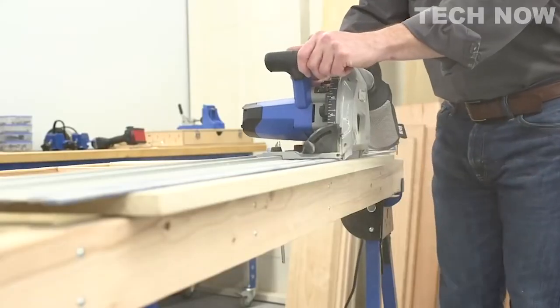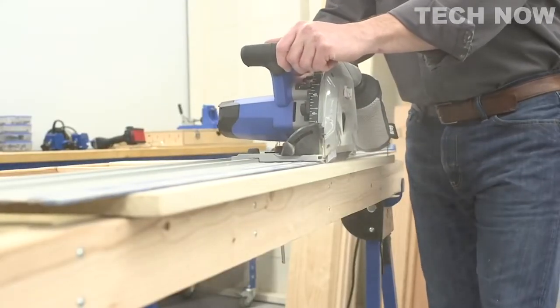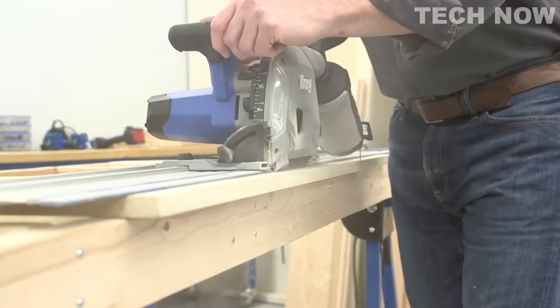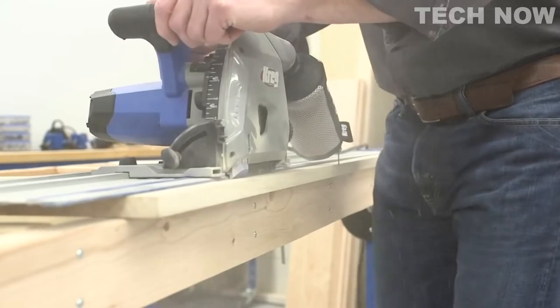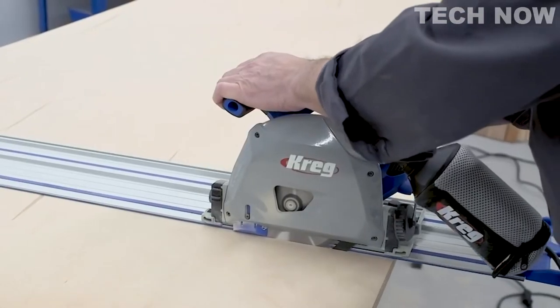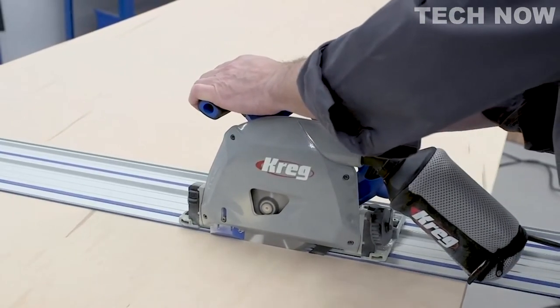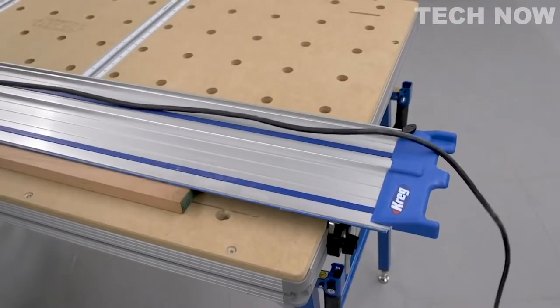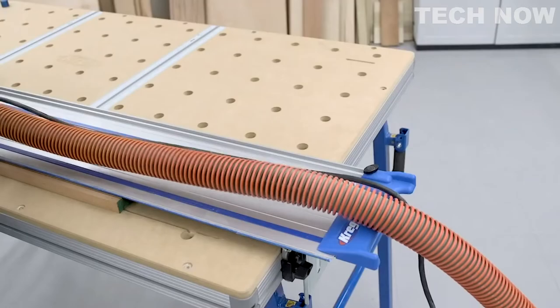In addition to the anti-chip strip that minimizes splinters as you cut, the track has a pair of grip strips on the underside that hold the track in place without clamps in almost all cuts. Up top, glide strips keep the saw moving smoothly along the track. A cord manager keeps the saw cord under control and does the same if you have connected a vacuum hose.